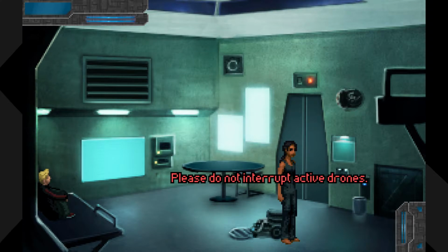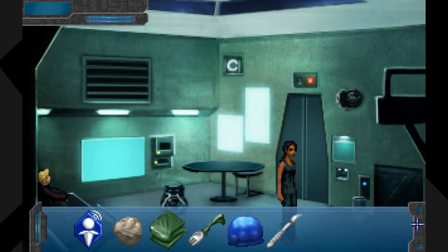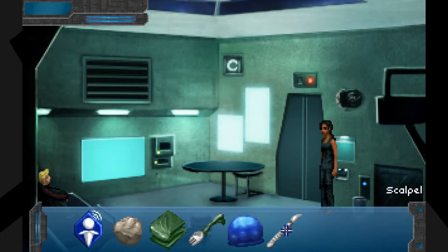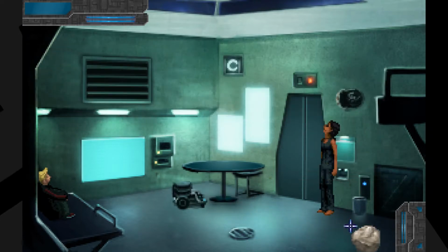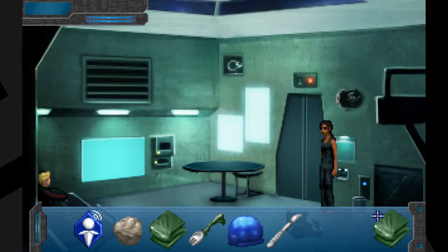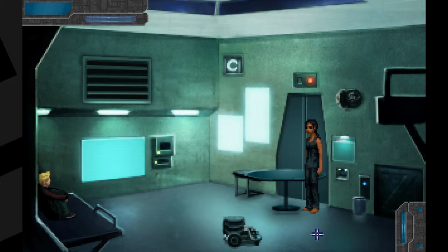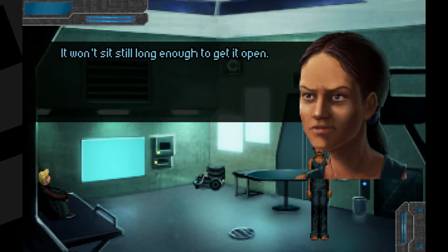Please do not interrupt active drone. It won't sit still long enough to get it open. Can I wetware with it? Come on. The wetware won't form a connection with it. Actually, it probably would, but... can we put the food on the ground? I can't use it like... Oh, maybe we can put the sheet over the drone. I can't use it like... Really? Why not? That's dumb. Can we pull the table over? Please do not interrupt active drone. It won't sit still long enough.